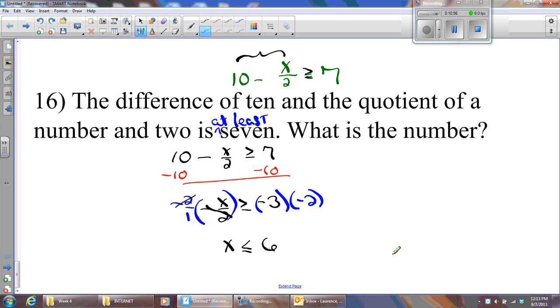And there we go. Now, on a number line, how does that look? I locate the number 6. It's equal to, so I have a filled in circle, a closed point, and I need numbers less than 6. Find me a number that makes this true. Well, 4 is less than 6, right? And 4 would be here. So I am going to shade toward the number 4, not stopping at the number 4, going on forever. Because as you move to the left on the number line, the numbers get smaller and smaller.